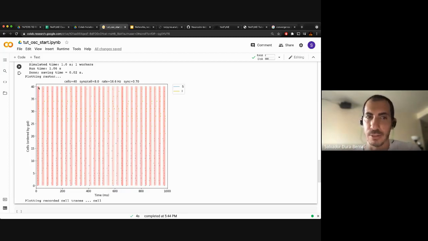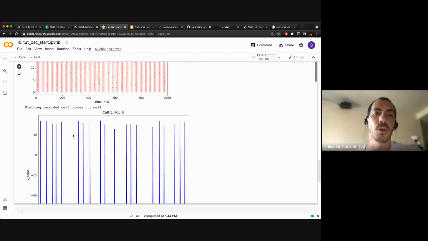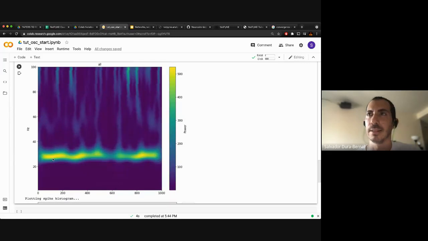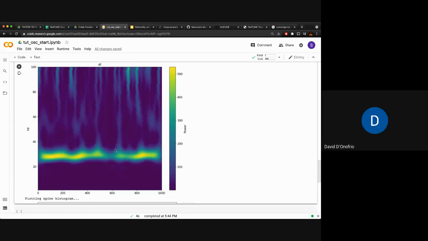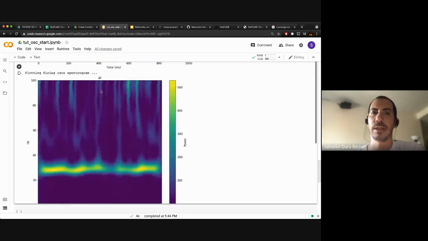So the best way is either to count the red blocks to see the overall oscillation frequency of the network, or what we're doing here, which is plotting this nice spectrogram of the firing activity, which is basically giving you the peak oscillatory activity of the network. And we see that it's around 30 hertz, maybe 29, 30 hertz. So if you actually counted the red lines, 1, 3, 4, 5, 6, 7, 8, 9, 12, 14, 15, 16. Yeah, so I'm about halfway through, and I have 15, 16, so that matches the 30 hertz that were shown in this spectrogram.